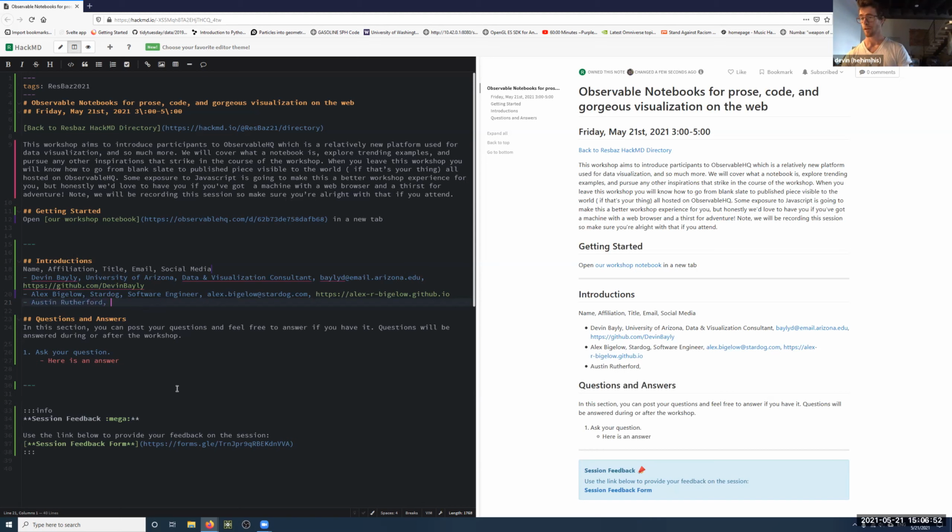And of course, following the format for the ResBaz conference in general, if you have questions, you can either put them into the chat for this workshop, or there's only a couple of us, so you can unmute and you could be like, Devin, what's going on? Or if you are feeling very formal and you want to make sure that there's like a paper trail for your whole question, you can put it in the HackMD, and we will try to answer it in all the places that these questions come up. But speaking of, let me make sure I have my little chat window open, because sometimes I am in a workshop and I'm firestorming my questions into the chat, and the person doesn't seem to have that up. So I'll try to keep my eye on this.